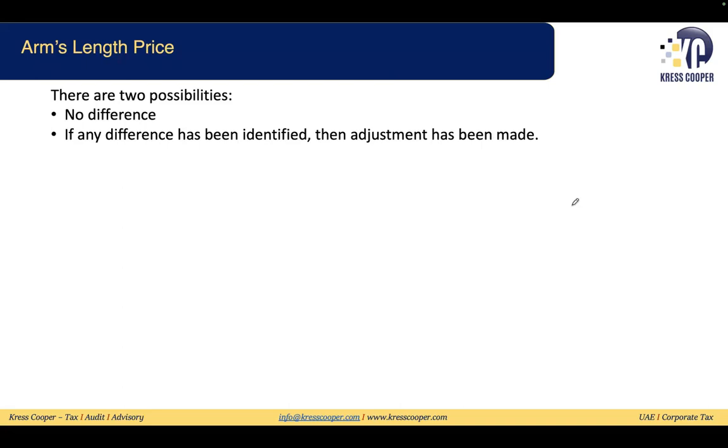If the NPA of the controlled transaction is different from the NPA of the uncontrolled transaction, and this uncontrolled transaction we receive from the internal comparables or from the external comparables, then we need to make the adjustment. After making the adjustment, the adjusted price of the controlled transaction will be equal to the price of the uncontrolled transaction. Then we will assume that the transaction is at arm's length, at fair value, at par value.